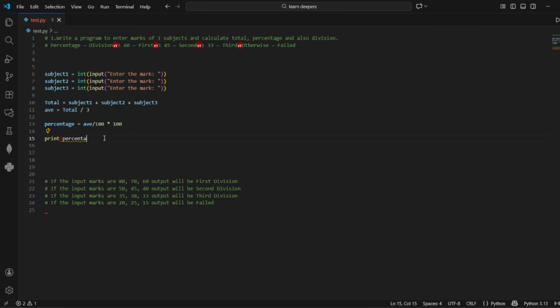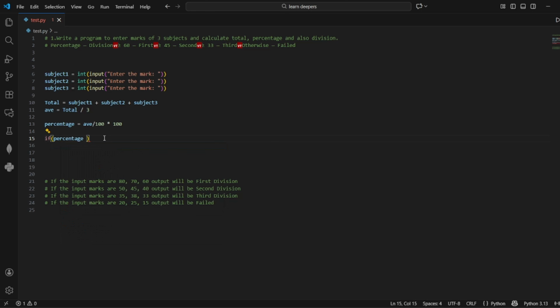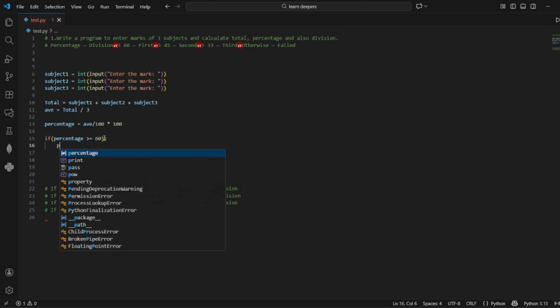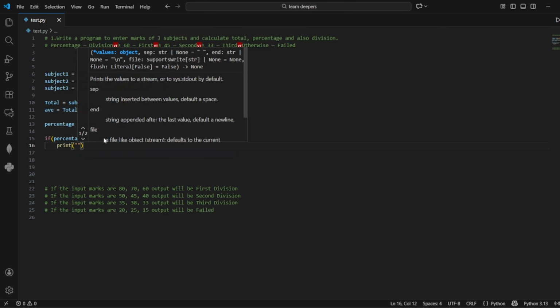For that, we have to use the if statement. The first one is the percentage: if the student is above 60, we print first division.